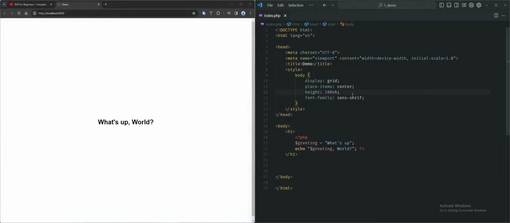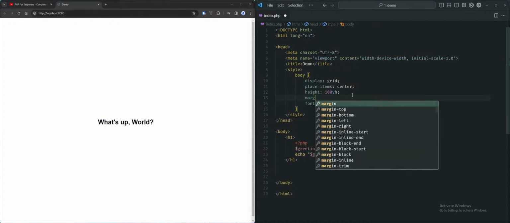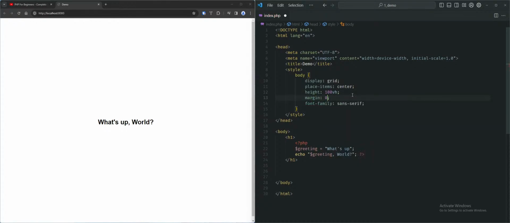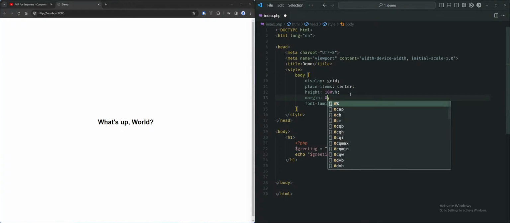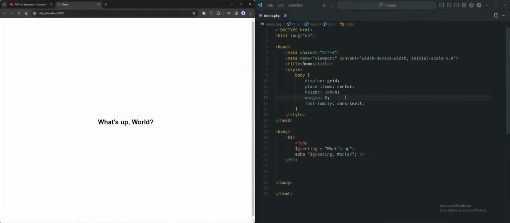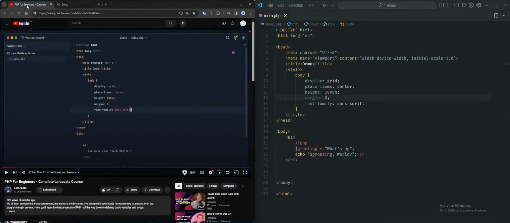And he did margin 0. I don't think that'll affect much, but let's see. One quick interesting piece of information: whenever in CSS anything is 0, you don't have to mention 0 pixels or 0 m or anything like that. 0 is 0 in anything, so 0%, nothing would change. So whatever is 0 in CSS, you don't have to mention the unit of 0. Oh, what do you know, it did change a thing. It went from here to here. Cool. I think that's it.